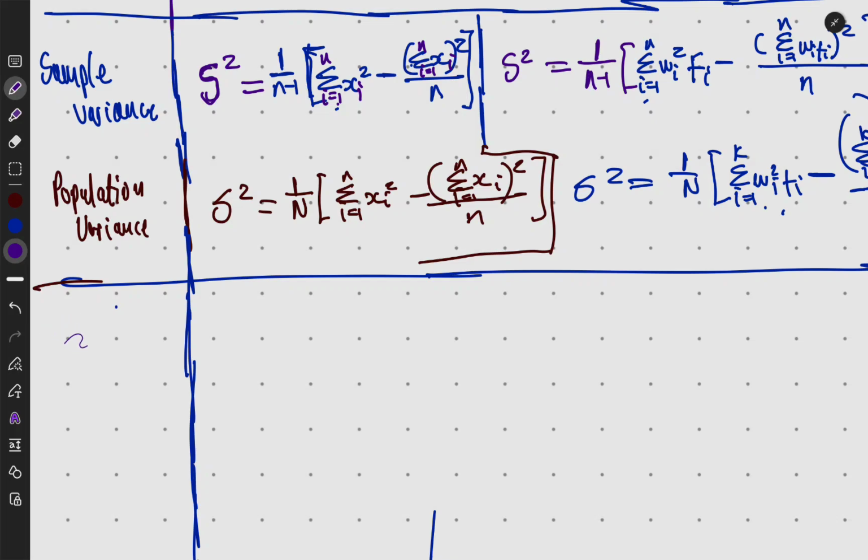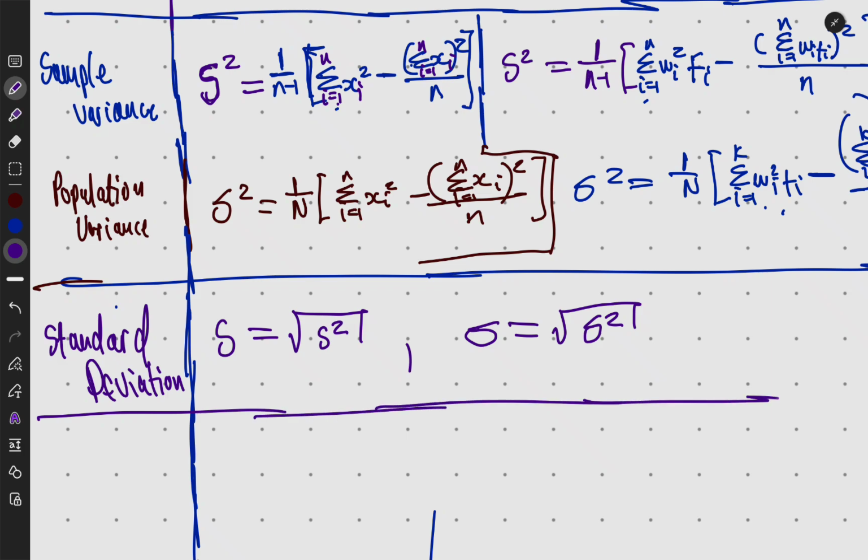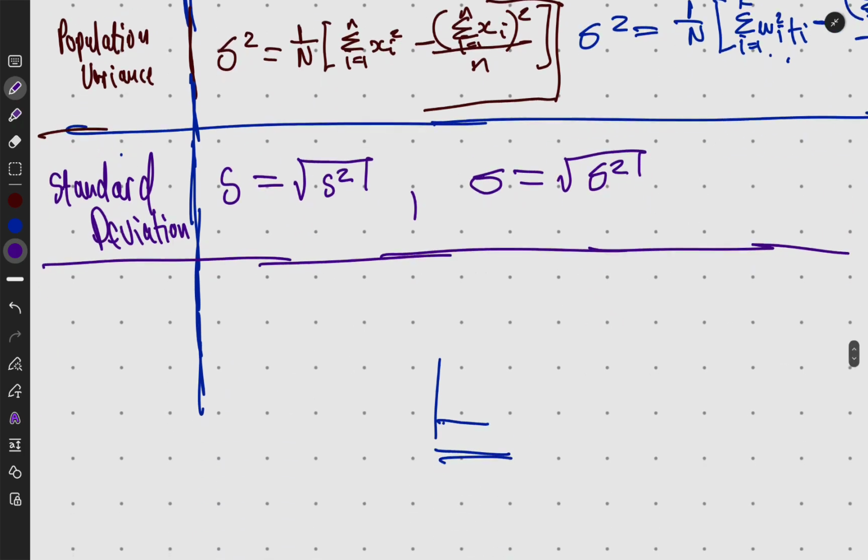The first one is going to be the standard deviation. Oh, how simple this one is. The standard deviation, what a walk in the park. What is the standard deviation? If we say s for the sample, this is just going to be the square root of variance. Then again we can say the standard deviation sigma is going to be the square root of sigma squared. This gives us the standard deviation.